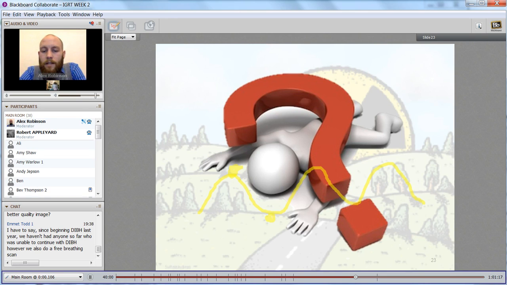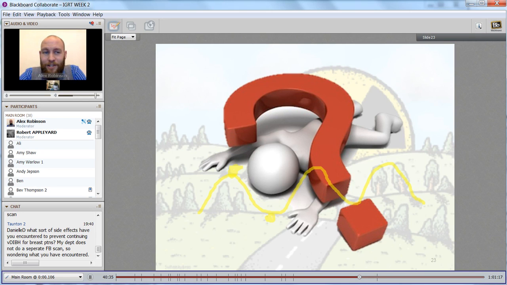But at the same time, this time would be useful for when we were giving SABR treatments to lung, because we used to do an XVI scan, CBCT at the start, halfway through and the end. Due to the fact that we're giving a high dose per fraction, they'd be on the bed a lot longer. So it used to be quite good to make sure that our patients were able to withstand that length of time in that position.